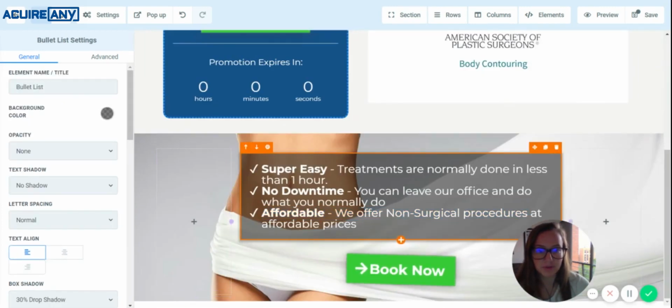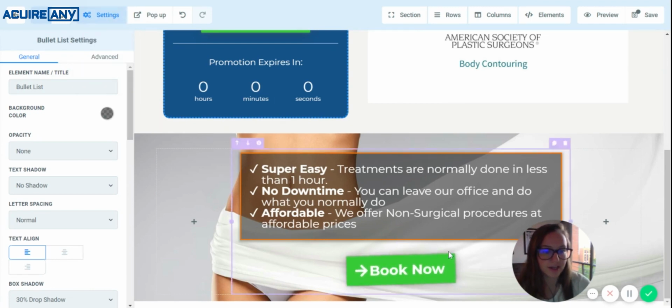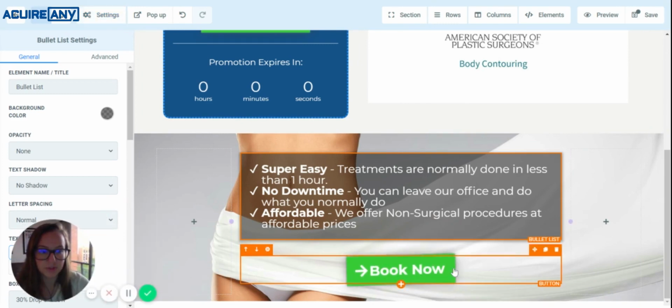So there's quite a few creative ways that you can come in here and get the look that you're after. I suggest just coming, playing with the settings, making sure you check the general and the advanced settings. And again, you can use this to really help yourself out if you have different text that you want, different fonts that you want to use, or global background, and then duplicating elements as well is something that can be really helpful. So you don't have to go through and make everything again and again.